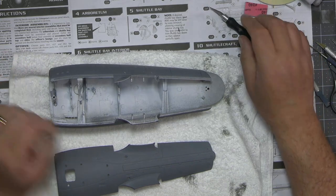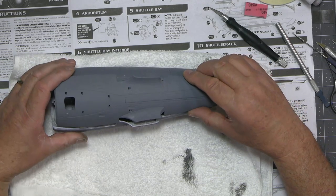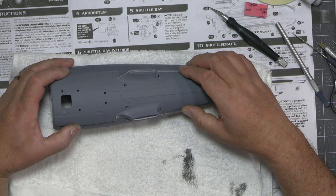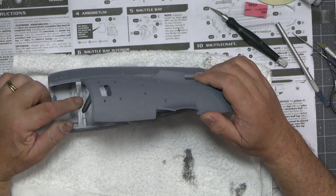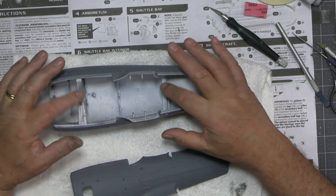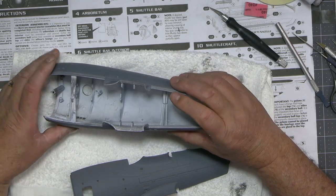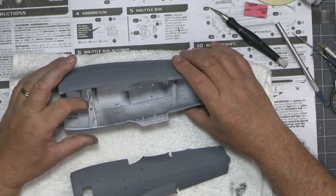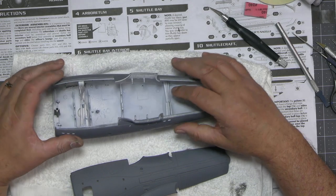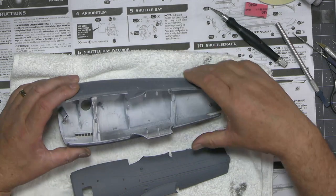But we'll see. That's going to be an interesting part of this build, and we'll work on that together so that you can see what I'm thinking. I have not yet found the need to remove these strength pins. Don't really want to. Some guys recommend that you do it so that you can get more wire and stuff in there. But I think these are structural, and that makes me nervous. But we'll see. Don't know.